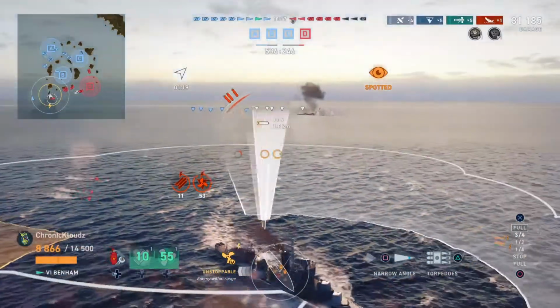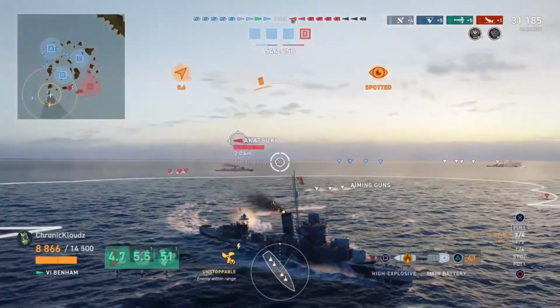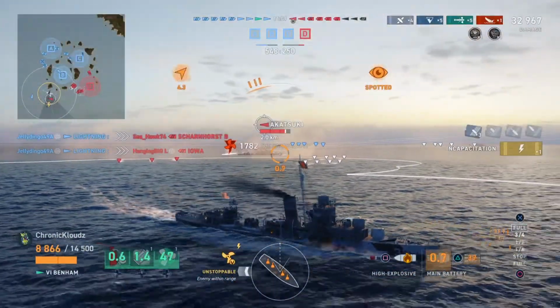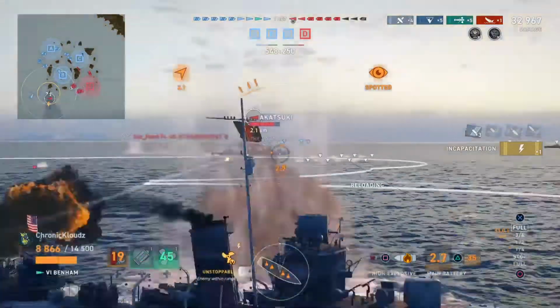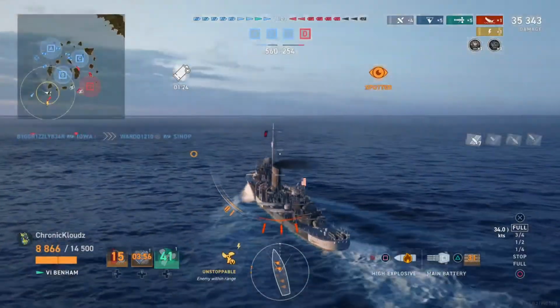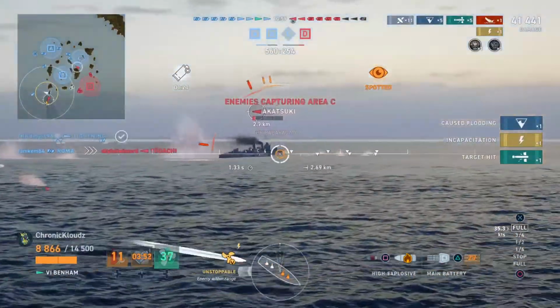And right behind us, a Japanese destroyer, the Akizuki, decides to pop out. We already had torps ready on that side, so might as well send them off. Now we're going to try to gun him out. And he turned right in to the direction of those torps and takes one.